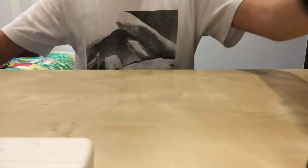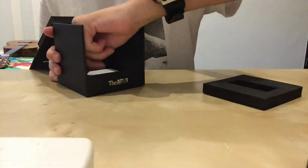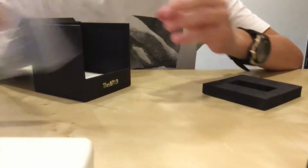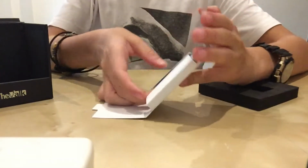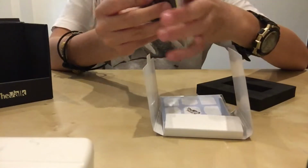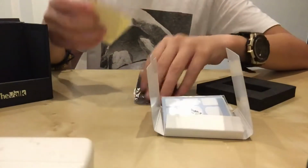So what's inside the box is, under the bottom foam part, we have strings in case the cube breaks or something. And in here we have a little patch, and we can open it right here. Inside we have a guide of how to use the thing and everything. There's also a sticker, everything here.